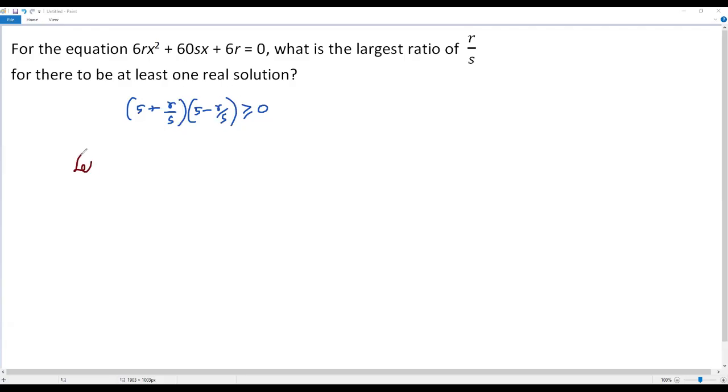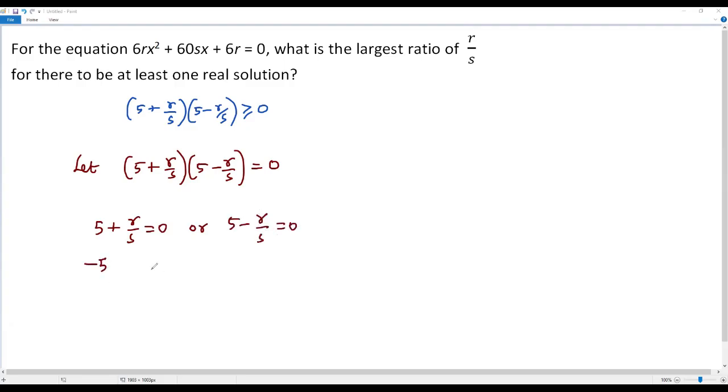Okay, now let me say that phi positive r over s times phi negative r over s is equal to 0. Here the product of two binomials is equal to 0. Whenever the product of two quantities is equal to 0, the first one may be 0 or the second one may be 0 or both of them may be 0. If the first one is equal to 0, then we get phi positive r over s equals to 0. Or the second one may be 0, that is phi negative r over s equals to 0.